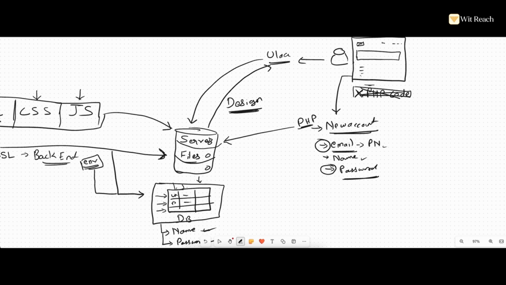If the information is already available, the database will send back the information to PHP stating the user is already available, and PHP will come to the design part, the website part, and with the help of the design language, it will show the user that the email address and the password which you are using is already available in the system.